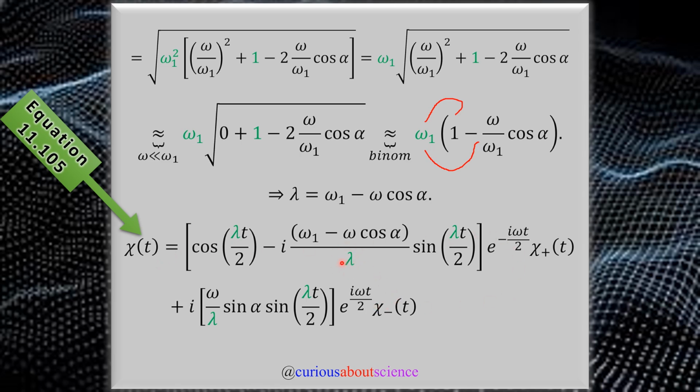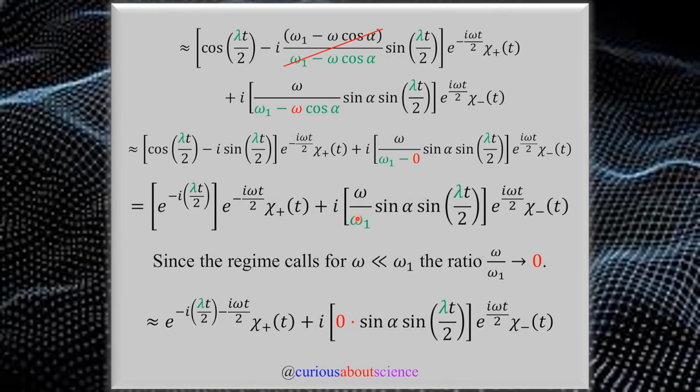Now note that we have a lambda in all these key spots as indicated with the green lambdas, but we note that this numerator looks very suspicious. So let's go ahead and try to clean this up before we proceed forward. So plugging in the lambda down here, but keeping the sine and cosines tidy for now until we can combine them or eliminate them, will save us a lot of board space. So we see that that cancels top and bottom. Beautiful. Because we know that this omega here is supposed to be really small, this really small times that cosine, we're just going to approximate that to 0.